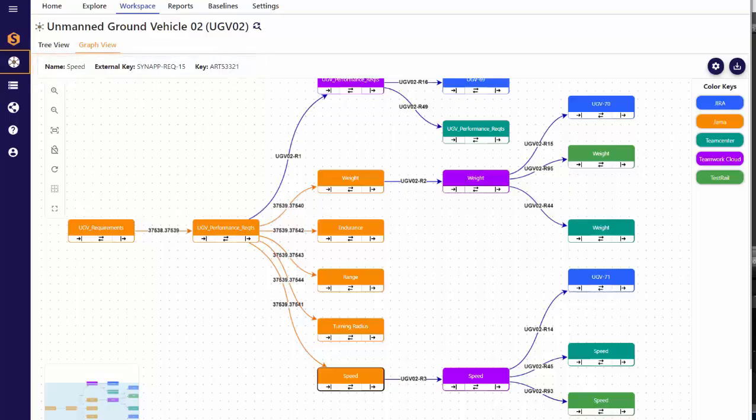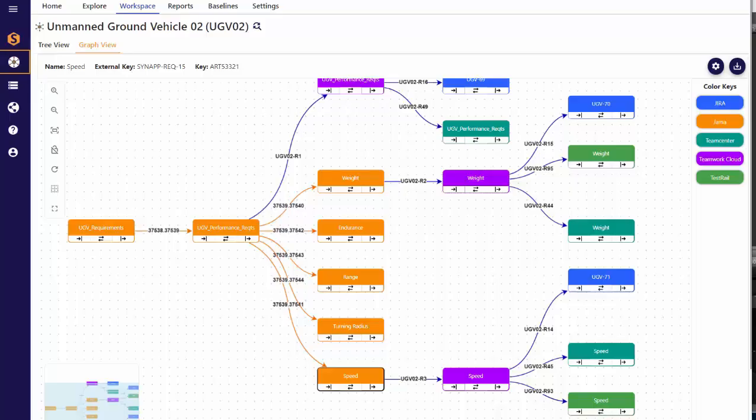Name is pretty self-explanatory. Key is a unique identifier within the Syndeia Cloud database. ART53321 stands for Artifact 53321. External key is a unique identifier inside this object's native repository. It is synap rec15 inside JAMA.